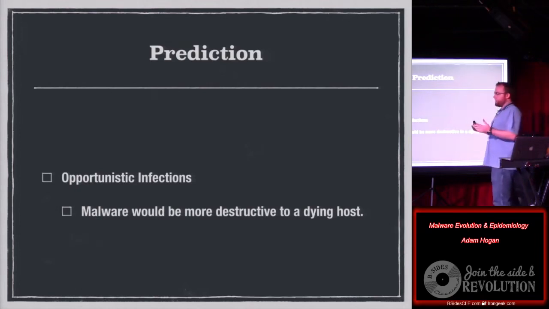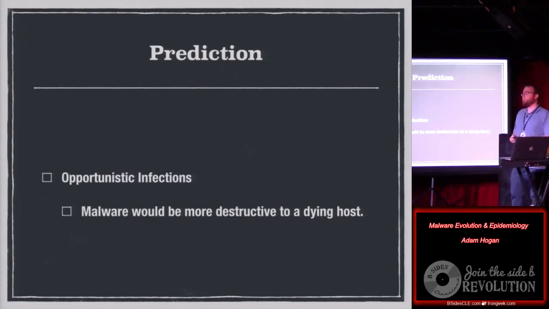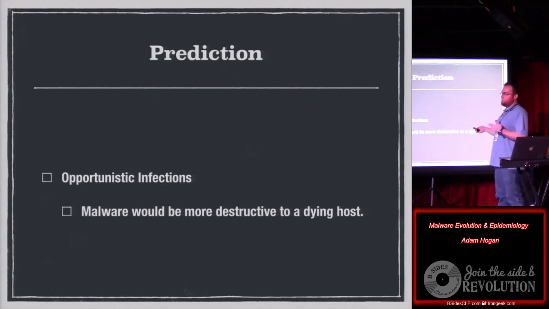Because a parasite has to take care of its host, if a host is dying out, there's less reason to be nice to it. So, Windows XP, not supported anymore, right? There's no revenue to be had from it. There's not going to be patching for it. So, if these theories hold, not only should we still see malware out there for XP, but we should see worse malware out there for XP. So, right, as time goes on, the malware we see for XP, I think we will see more blue screens. It's going to be a lot more likely to slow the machine down. It's going to be more likely to have an adverse effect because it's not really going to matter as much to it if it's detected, right? So I think malware affecting XP as a dying system is actually going to get a lot sloppier.